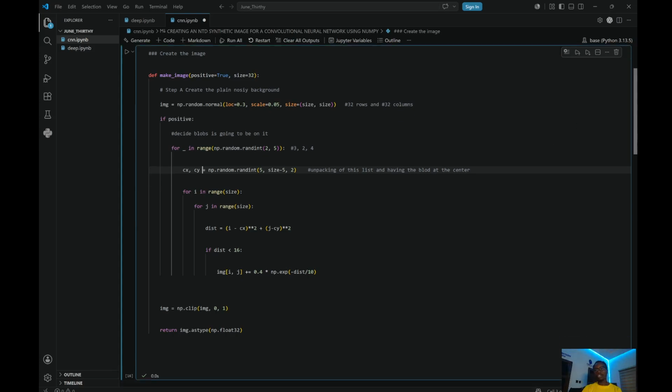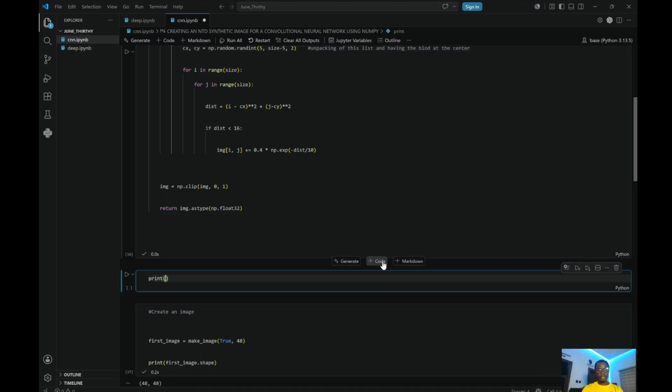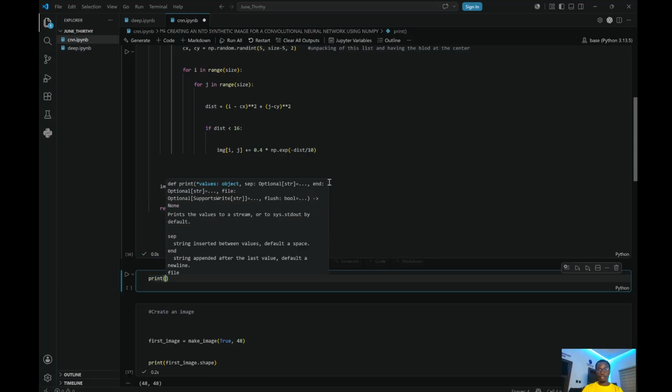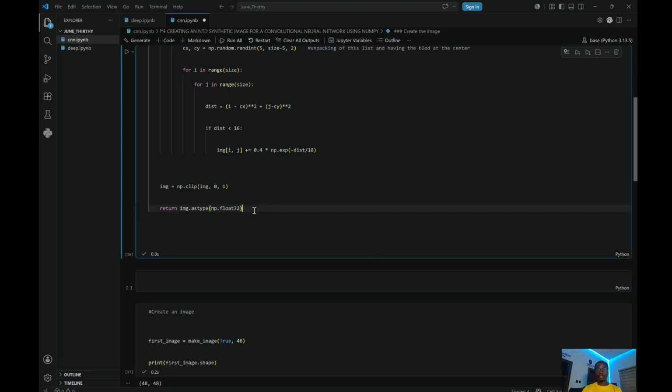Now, to confirm this, I could print cx or cy, but that's wrapped inside of a function, so I might not be able to do that unless I return cx and cy or something of that nature.